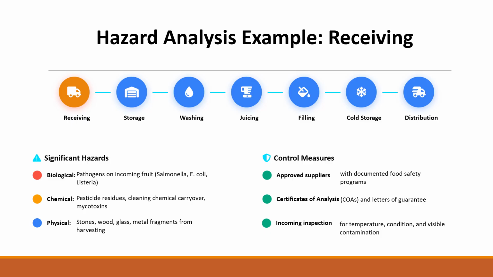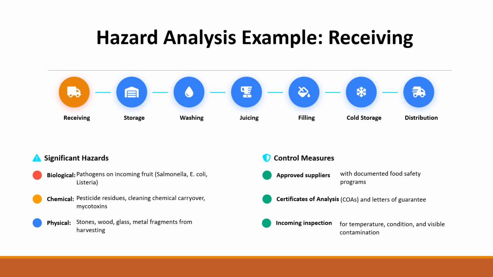The level of risk depends on factors such as the type of fruit being used and the effectiveness of supplier controls in place. To manage these biological hazards, facilities rely on controls such as a supplier approval program, supplier documentation, and thorough receiving inspections. In some operations, testing programs may also be used. However, it's important to understand that testing by itself is not a control. It is a form of verification that supports the overall food safety system. Chemical hazards must also be considered at receiving. These can include pesticide residues when suppliers are not properly controlled, or allergen-containing ingredients entering a non-allergen processing line.